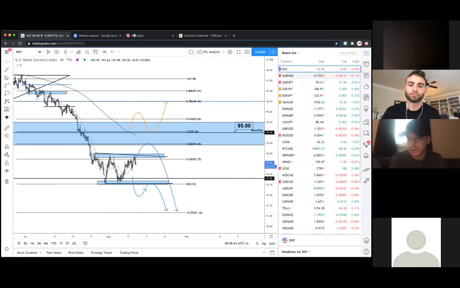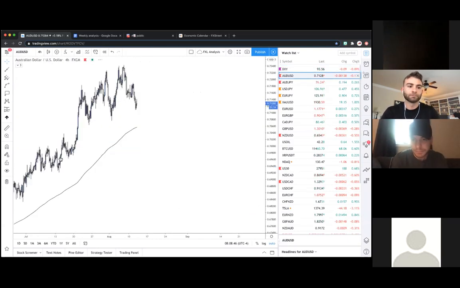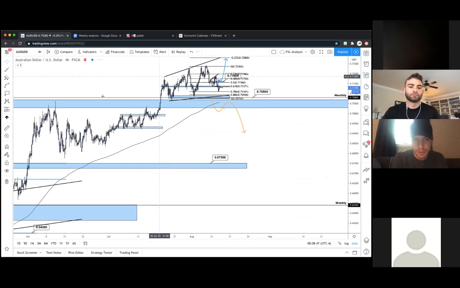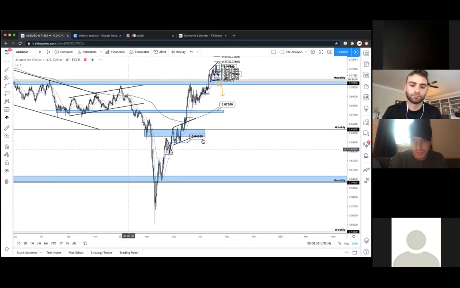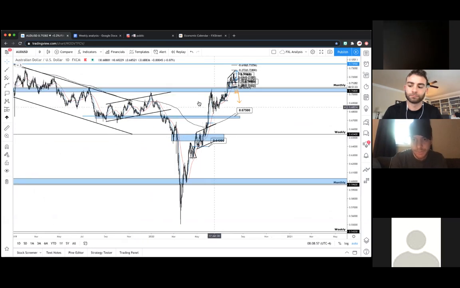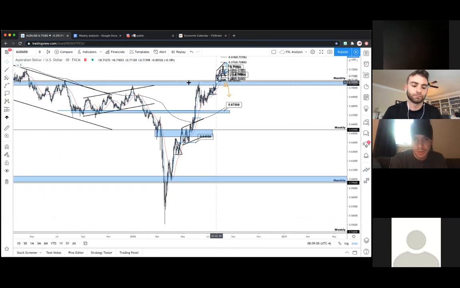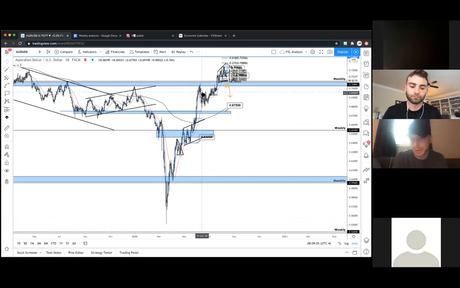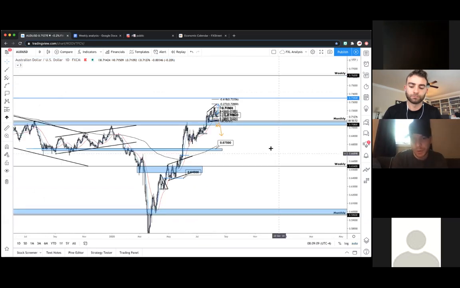Okay, so we're going to move on to AUD USD first. A daily time frame was super bearish. As we can see, it shot down. Huge bullish trend on the 4-hour here. Very, very strong. And then it broke through this monthly zone, kind of erasing these lower highs. So this is a transition to the upside. So we are looking more bullish than bearish on this time frame now, which is good. Okay, so we're looking for bullish movement.